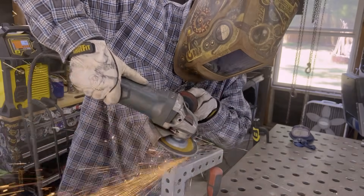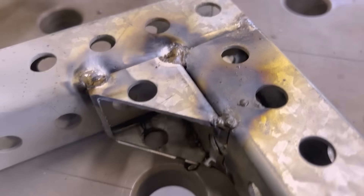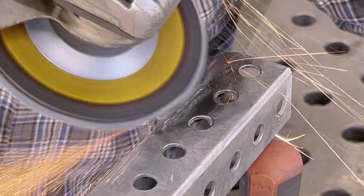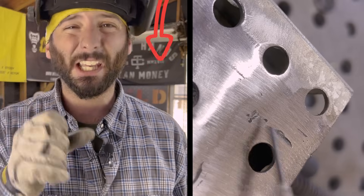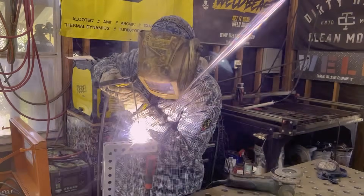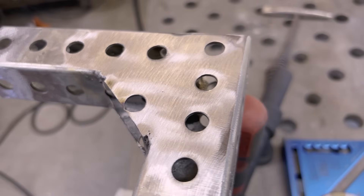As far as grinding on this stuff and blending in your welds, it's basically like welding on steel. That galvanized is tough to weld over top of — even when cleaning it, it welds like crud, I'm not going to lie. Especially this Unistrut stuff. I usually like to put what I call a trash pass in there, just get it on there, get some of that zinc burnt off, fill in some voids, and then go clean it up with a grind and put some solid welds over top of it. As far as blending those welds down, you're in the clear. You can blend it as best as you want, get that weld nice and flat. If you see some imperfections and dots and those aren't acceptable, just dot them up with whatever welding process you're using. Fill in those little spots, blend it back down and you're good to go.